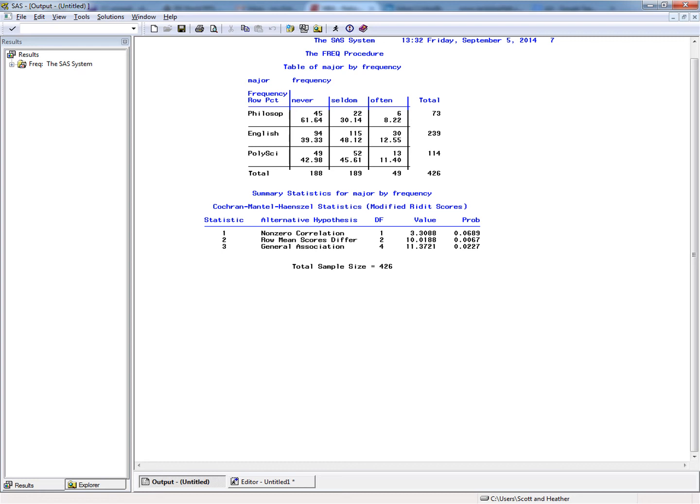Now also, in terms of sample size, all our row totals are over 20, right? 73, 239, 114, all of those numbers are more than 20. We're good, we're golden. Also notice, we don't have to even bother doing that collapsing. All of our cell counts are more than 5, so we don't need to collapse columns to try to get something more than 5. If all of your cell counts are more than 5 and all of your rows are more than 20, then you're fine. Now, if some of your cell counts are less than 5, that's not necessarily bad. Perhaps you could combine the columns in such a way that the new cells do have cell counts more than 5, but in this example, we don't need to do that.